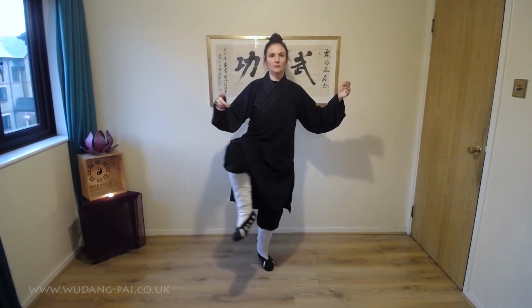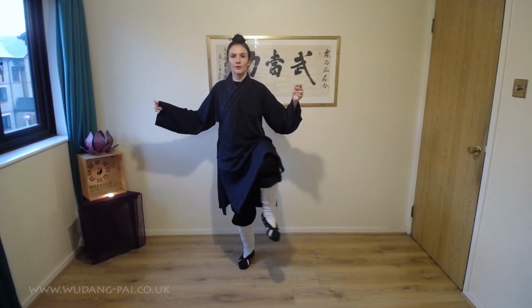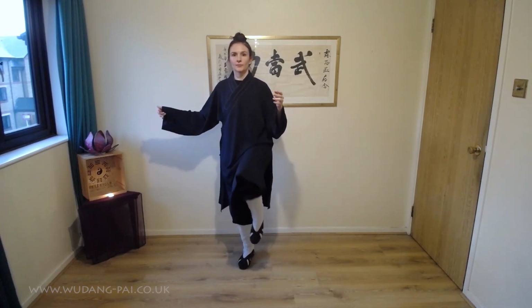Now for the hips. So if you need to, you can take a wall to help you balance, or just put your arms out and taking the leg up, across and down, up, across and down. Going the other way now. And the other hip. And the other way.